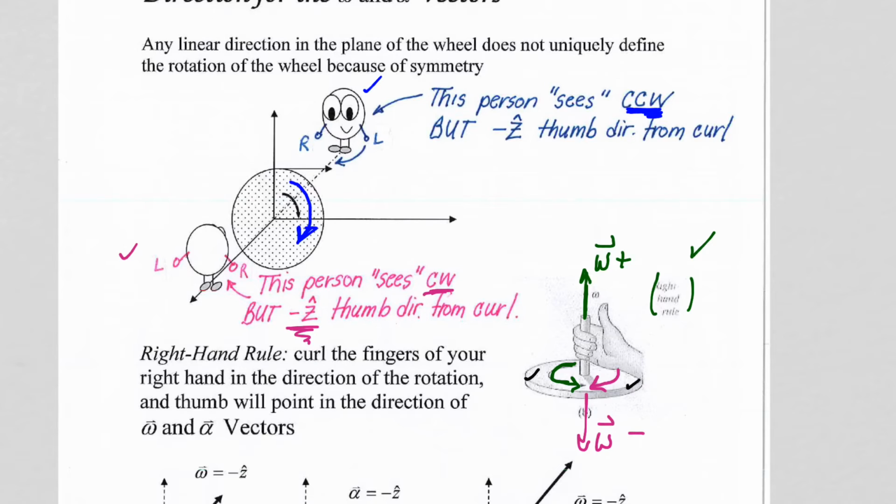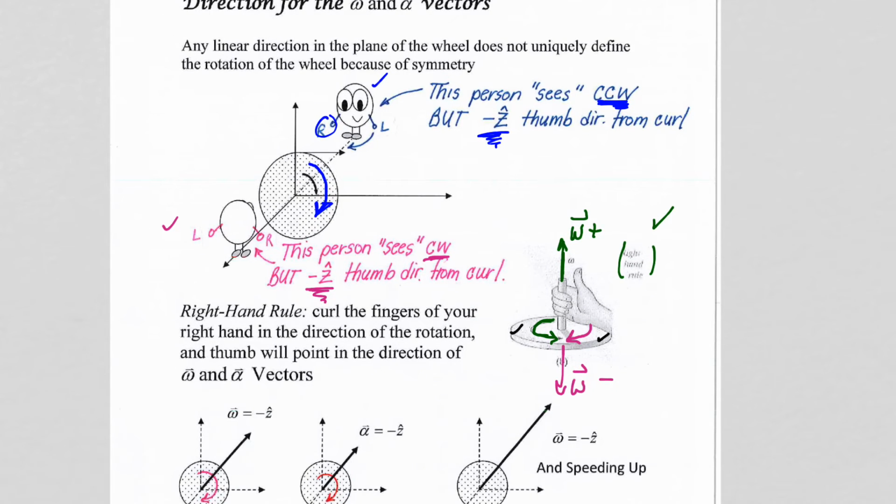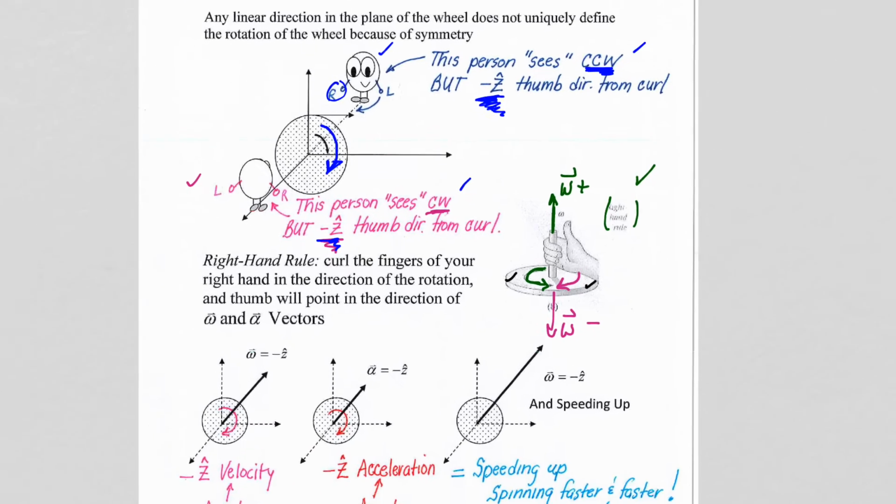Now, however, if they use their right hand and do the curl properly, from their perspective, they will still have a negative z hat thumb pointing at them. So it's very difficult to show on a piece of paper. We can talk more about it in class, but we are now consistent. One person does not disagree with the other about clockwise versus counterclockwise. They both say, I agree, we have negative z hat rotation, we have negative z hat omega.